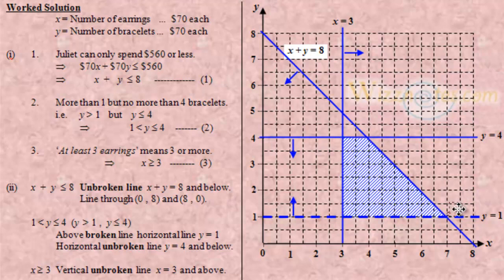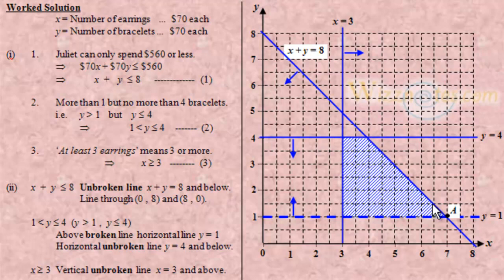Normally we would go to A, but what is happening at A is that A is a point on the broken line. And remember, we cannot accept values where y is equal to 1. Our y values must be greater than 1. We cannot accept points on the broken line. Remember, the broken line is not a part of the shape of the required region. So what we have to do is move along the side to find another valid point. Now we move along the side, we might end up at this point.